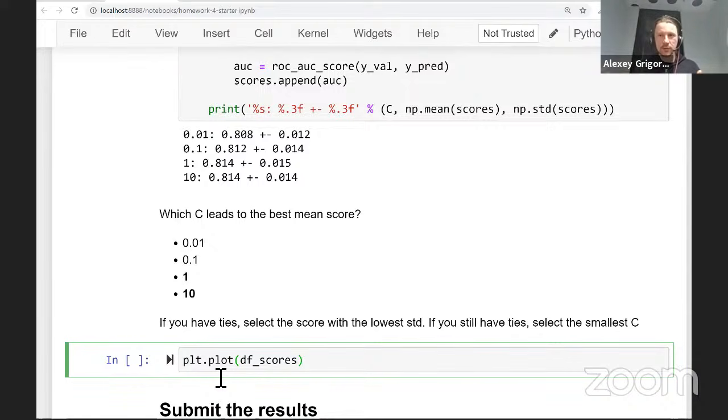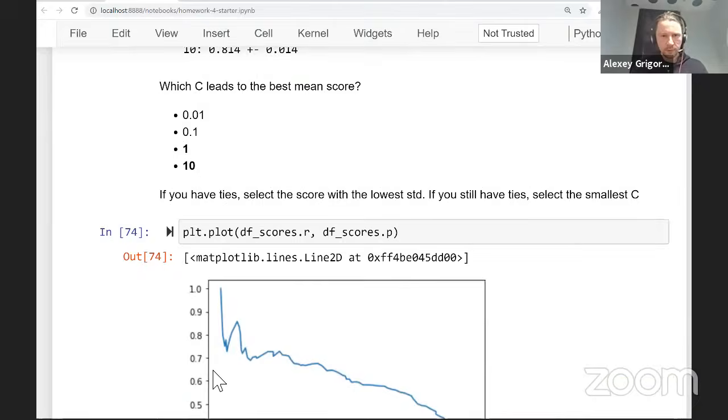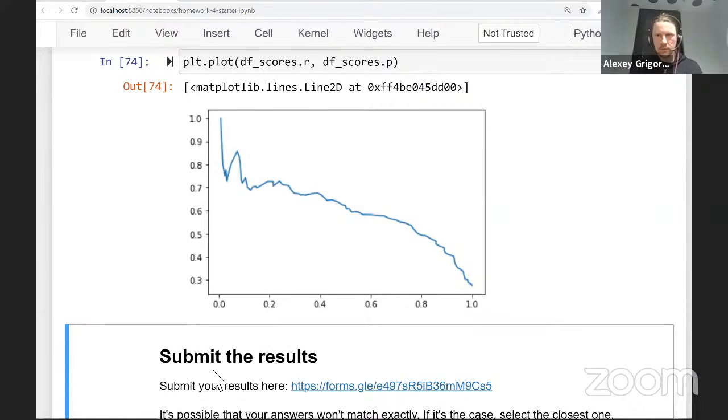This is similar to ROC curves, but here instead of TPR and FPR, we look at precision and recall. On the x-axis we have recall, and on the y-axis we have precision. And this is how our precision-recall curve looks.